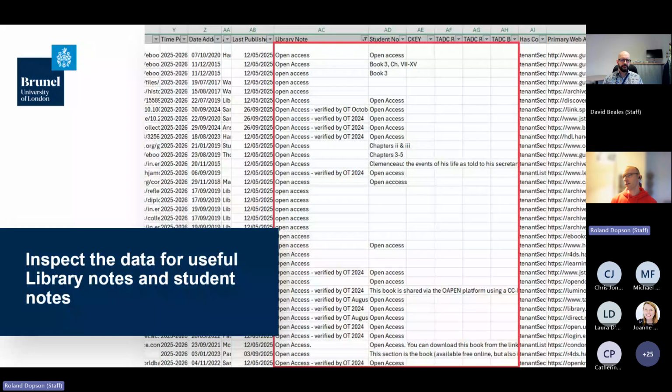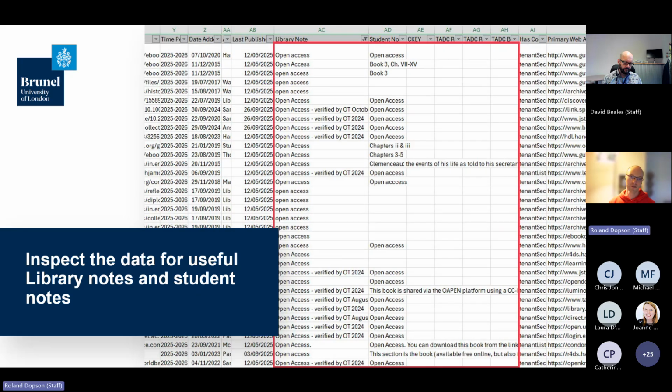But it did mean that I had the data in front of me, so I went back and looked at it again without adding any formula this time. And so, on the plus side, I had 20,000 records in an Excel spreadsheet, so I could inspect that data. And it meant that I was able to spot that there were commonalities in library notes and student notes and things like that, where helpful members of staff, helpful academics had added things over the years to mention where items might be open access. So you can see from our data that we've got a very prevalent common phrase of open access here.